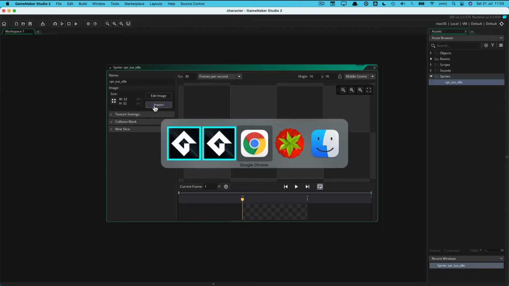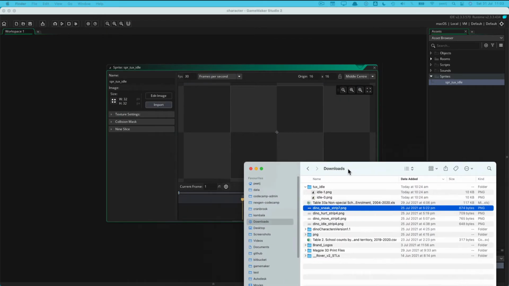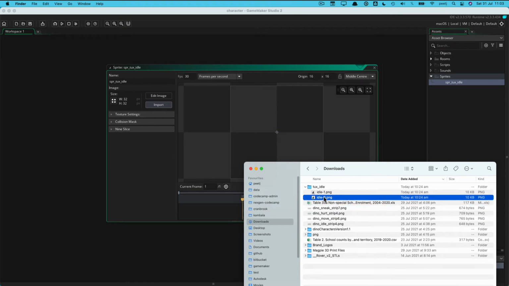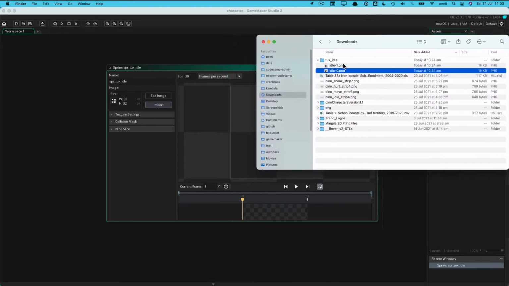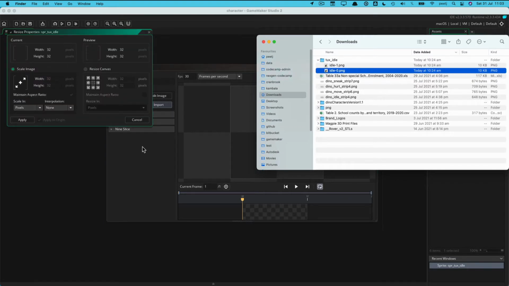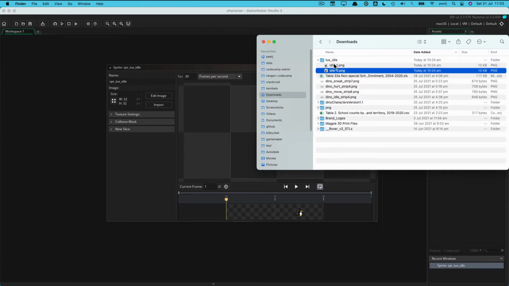I'm going to drag in the idle 0 image into the frame box here.